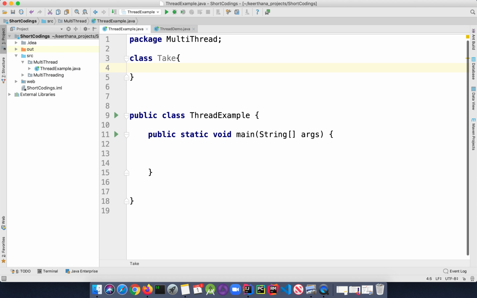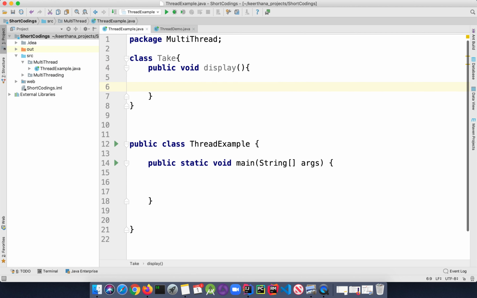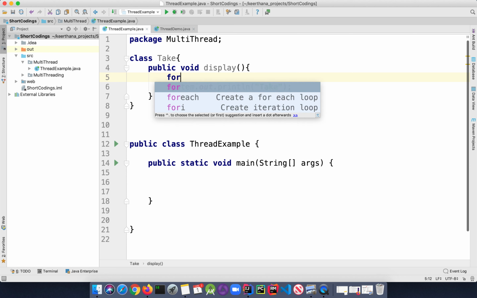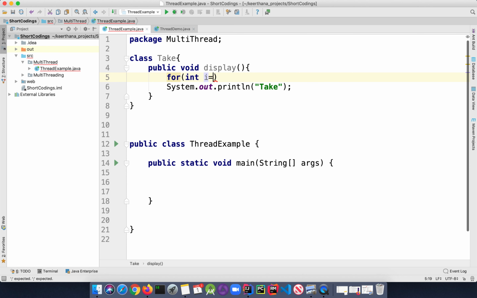Class take, and I'm writing a method here, void display, and a statement. I need the word take 5 times, so I'm looping it: int i equal to 0, i less than 5, i plus plus.